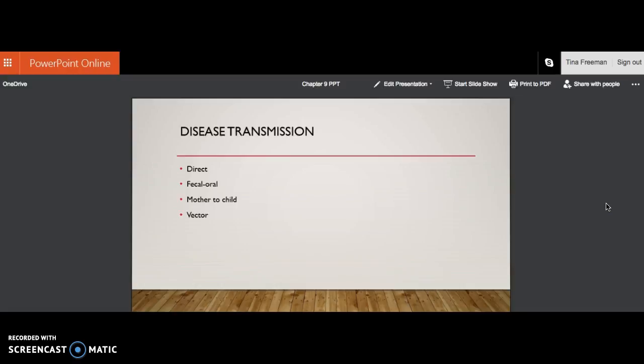So disease transmission modes. We have direct transmission, which is how we catch colds and flu. This is where primary preventions such as hand washing and even, I will say, secondary prevention such as immunizations come into place. Direct contact is when, for instance, someone would sneeze or cough, and those droplets are airborne, and for some reason you're near that person, you may, being studying, rub your eyes, rub your nose, boom, you've been exposed to the virus.